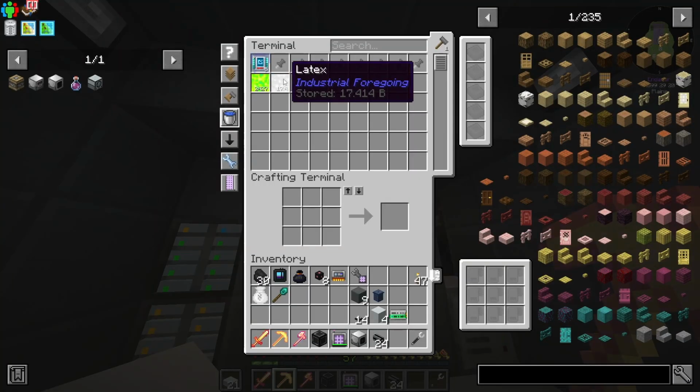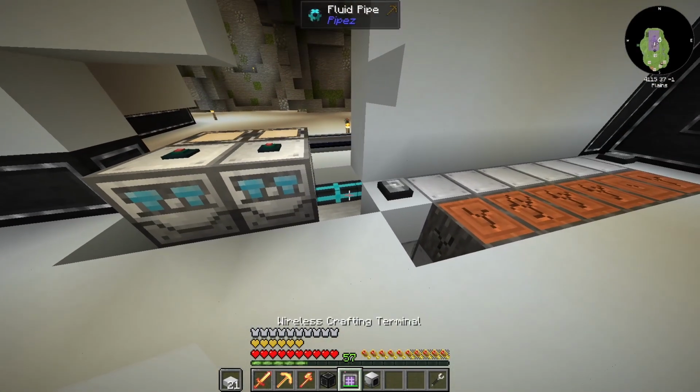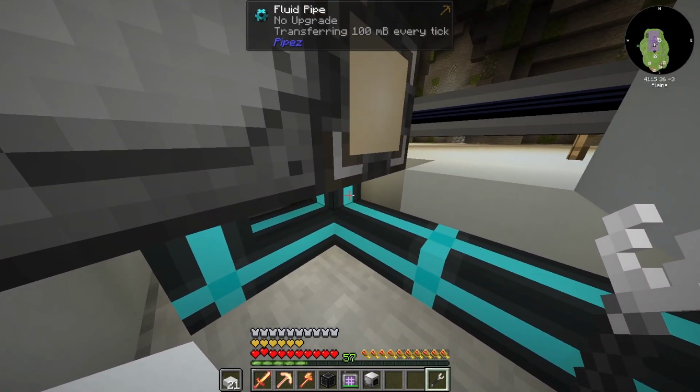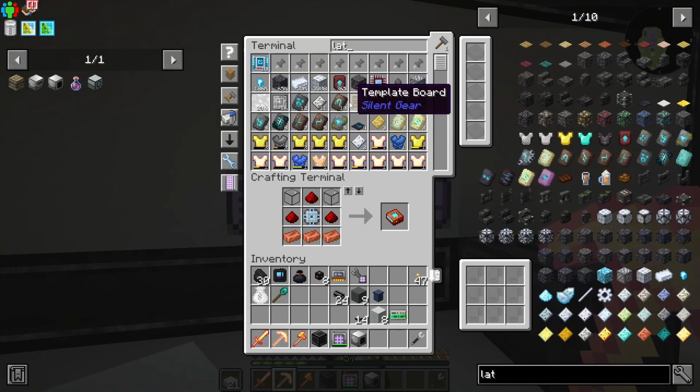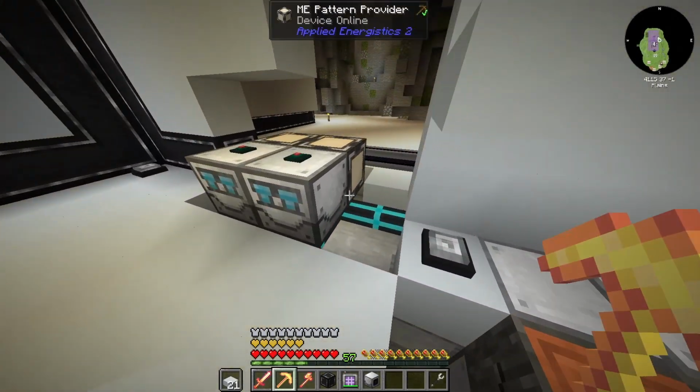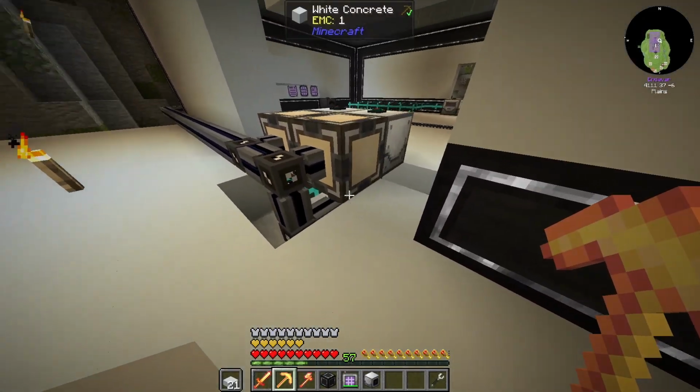So I've already got latex coming in. I don't understand. Oh, I know why. It's because that pipe's connected underneath there, isn't it? Oh my god. So if we look at latex again. Yep, that's not going up. That was a little bit silly, wasn't it? Alright, but at least everything else is connected as it should be.